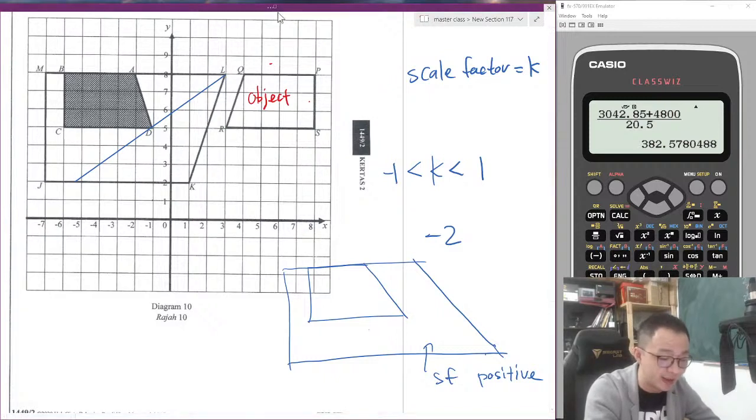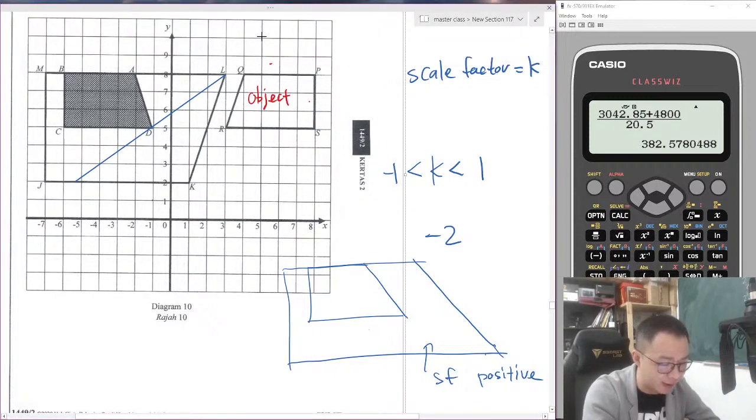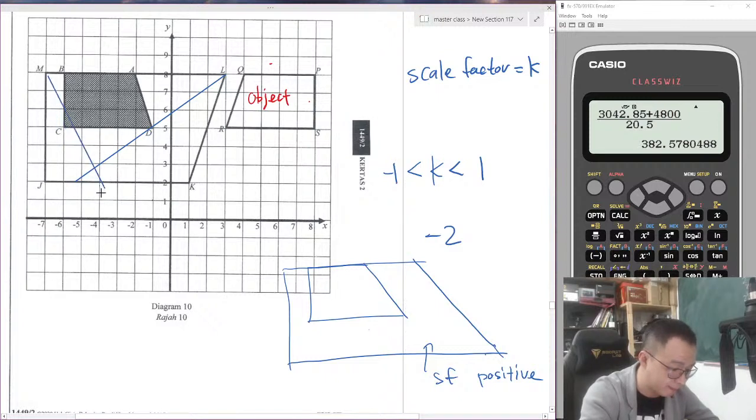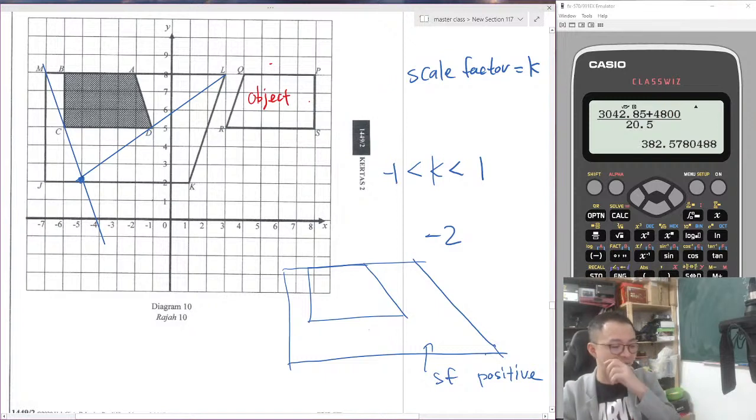Then I draw another line here. My M and C will be the same point also, right? Then I'm connecting between M and C. Then you need to find their intersection point. I guess their intersection point should be this coordinate here. Maybe my straight line is not so perfect, but let's see whether this is their center point or not.